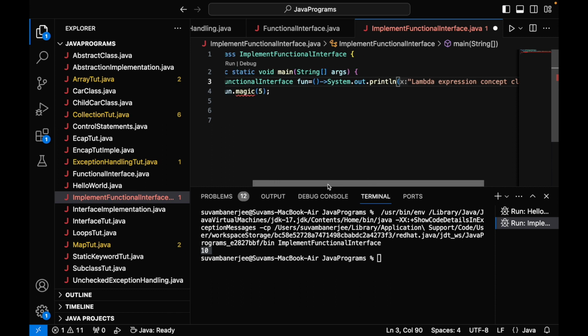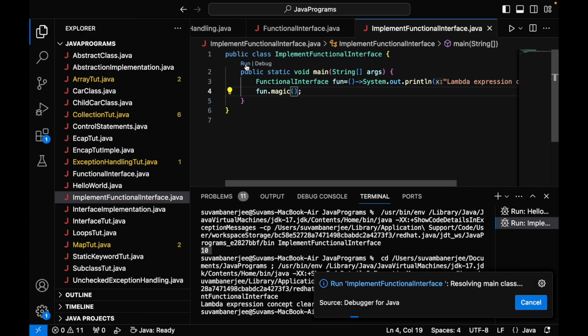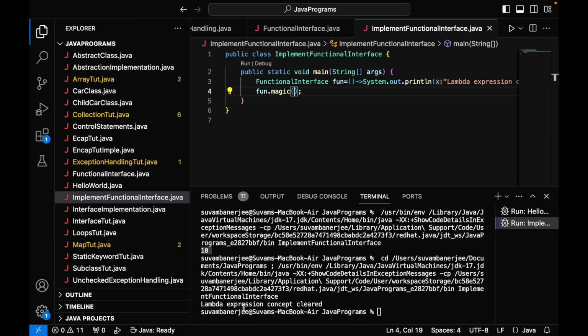Okay, and here obviously there would be no argument, and if we run it again, we'll get lambda expression concept cleared, right? This is how lambda expression works. So this is for zero arguments.